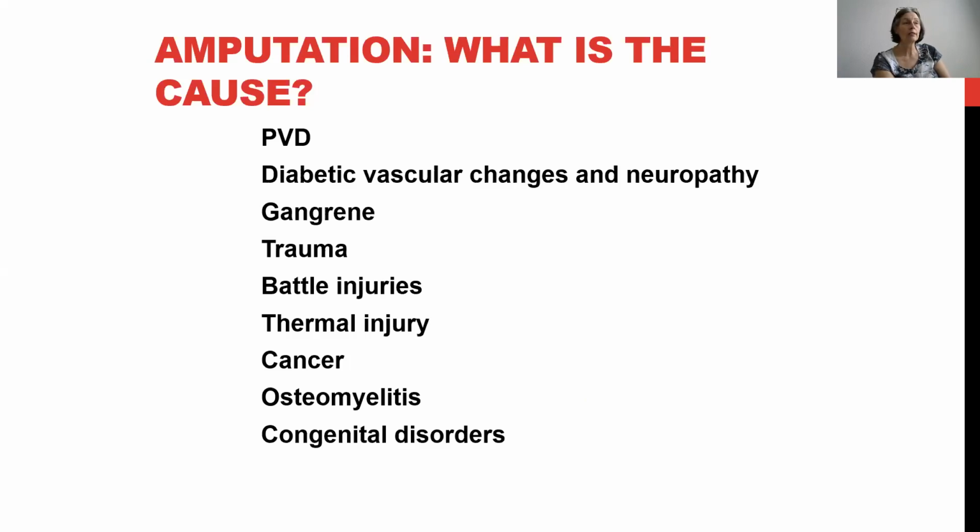Traumatic injury can cause amputation. The trauma itself might have removed the limb, or they might have such damage from the traumatic injury that we have to surgically remove the limb. Battle injuries, improvised roadside explosive devices that we're seeing in the Middle Eastern wars of late, in Vietnam, people stepping on landmines, they lost limbs, and so battle injuries can cause amputation.